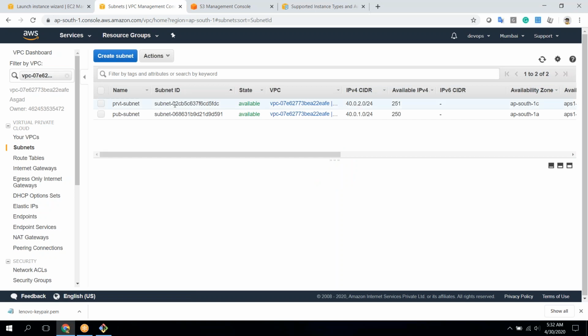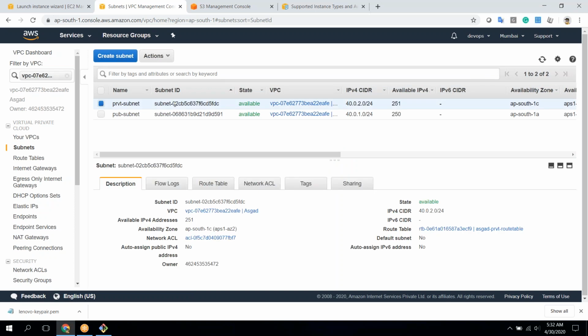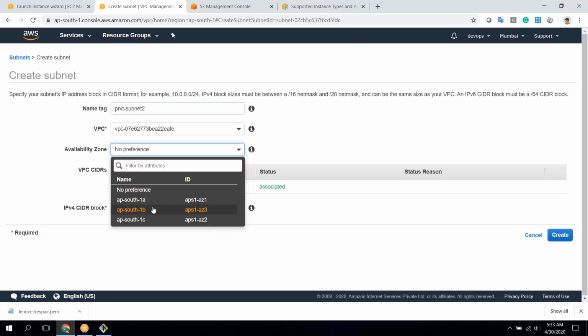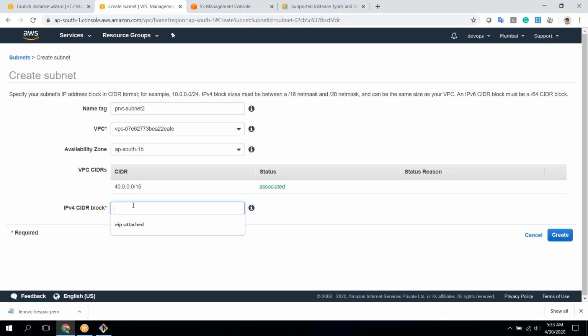I will not be able to update this availability zone. That is not possible. So what you need to do is create a new subnet, and I can name it the same, private subnet 2, and you can choose the availability zone 1B, and here you can give a new block, 40.0.3.0/24.